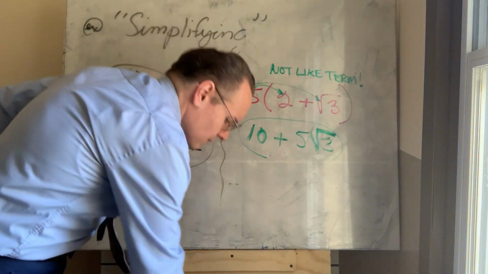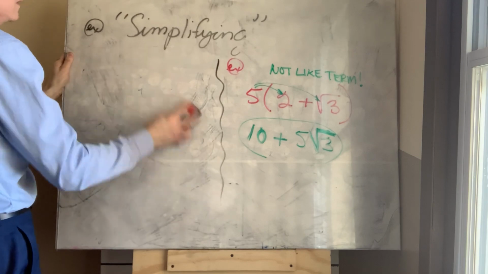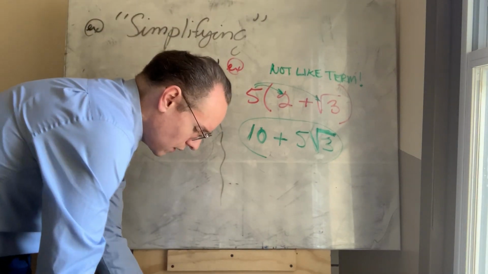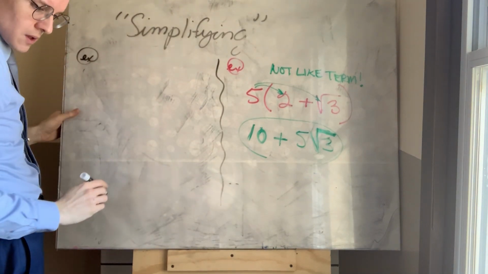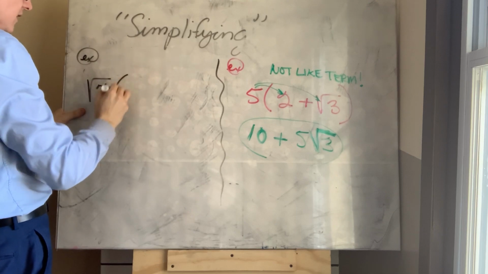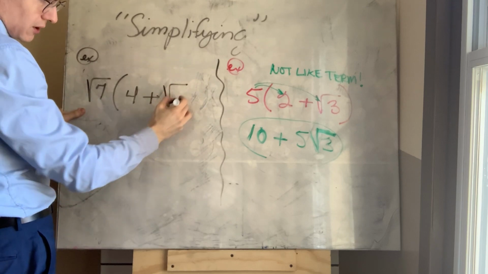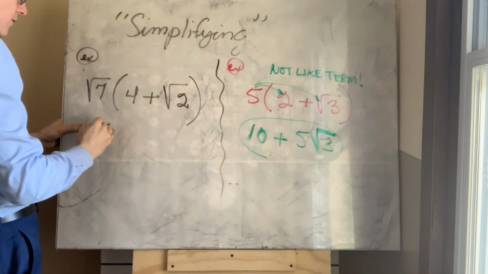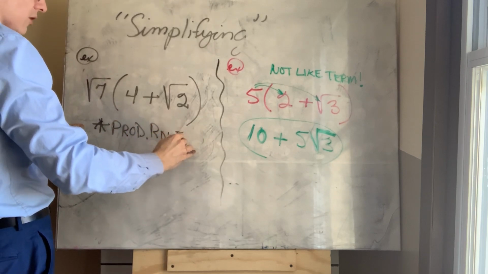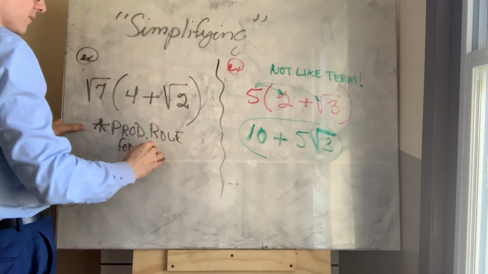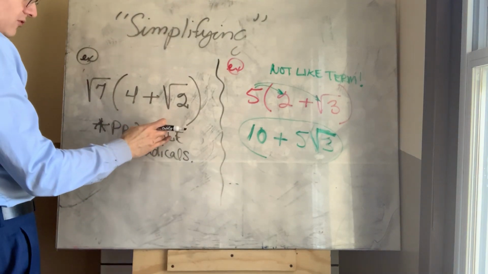All right. Here's one other example. So you had this, a radical on the outside of the parentheses, and then one of the contents is also a radical, so 2 here. I would just remind you that there is a product rule we had discussed. The product rule for radicals, which is if you're trying to multiply them, or if you're trying to do the opposite, which is to factor them.